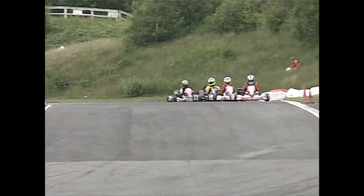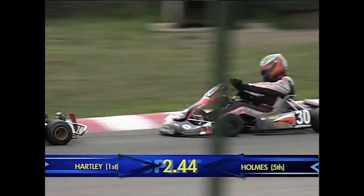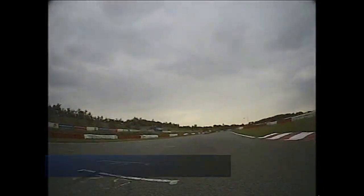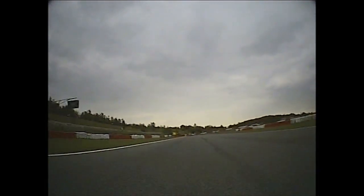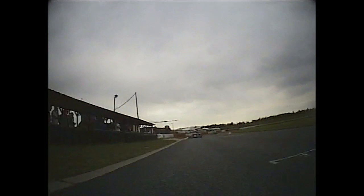Carts battling through Luna for 6th, 7th, 8th and 9th. That battle headed by Andrew Lawrence. Kim Longley there for Focal Point in 8th. The leader is Hartley. Gap between Hartley and Kurt Holmes in 5th. Now, Holmes was caught up in that incident through turn 1, 2.44 seconds. But fortunately for him, although he was slowed down, he managed to keep going. So these 4 were pretty much the only 4 that weren't involved in that incident, I would say, in some form or manner. The kart 20 there, you can see slight damage to the left-hand side bodywork. That's John Hanna on the back of that group of 4 kart series.